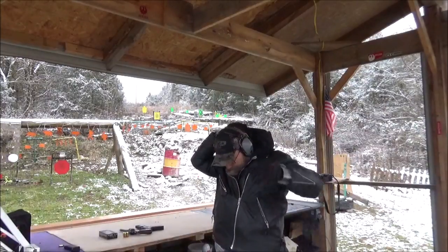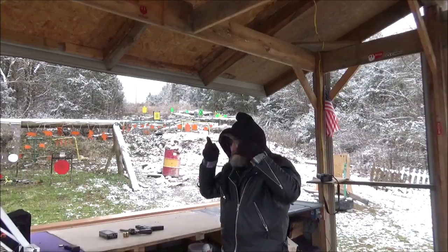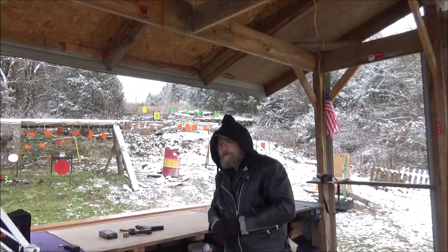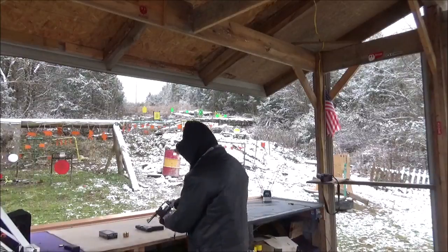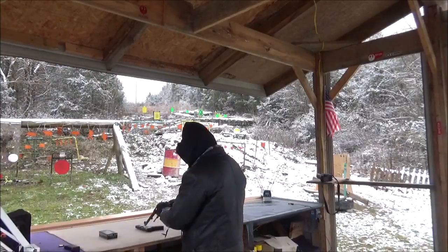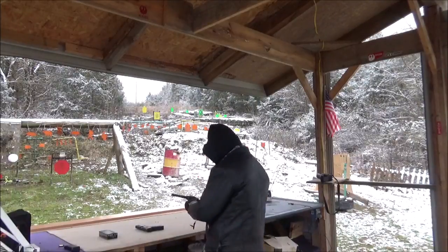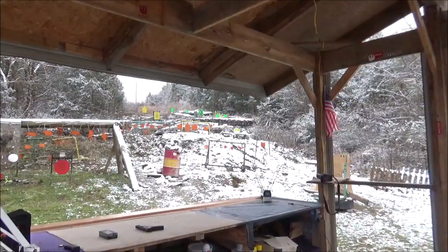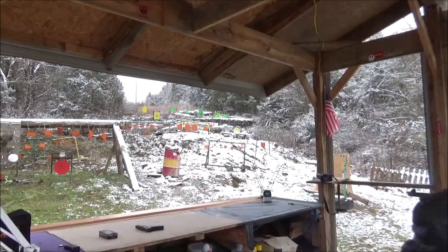Let's grab our ears, because these are .45s — they're not BB guns. We don't want to go deaf. It's still just barely half freezing out today. Alright, got the chronograph cranked up. Let's do the revolver first. Man, it has been a day since I've shot this thing. Really, really like this — it's a nice piece. Alright, let's put five of them through there and get us a good average.